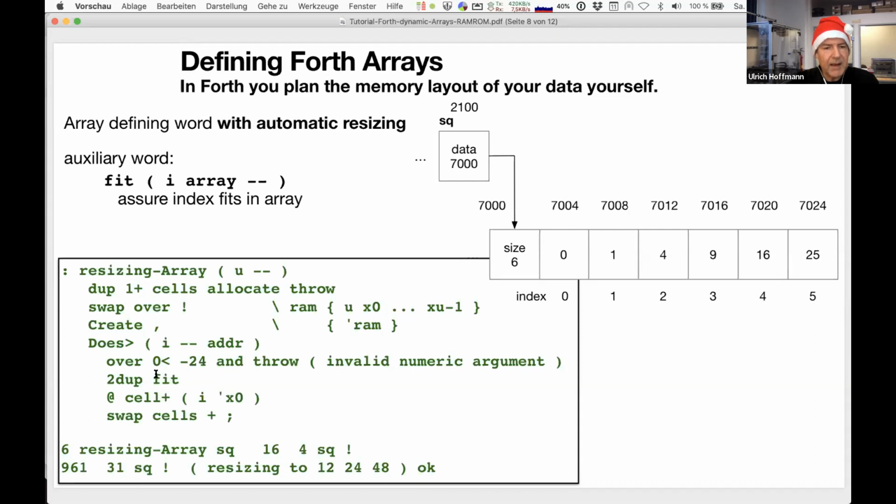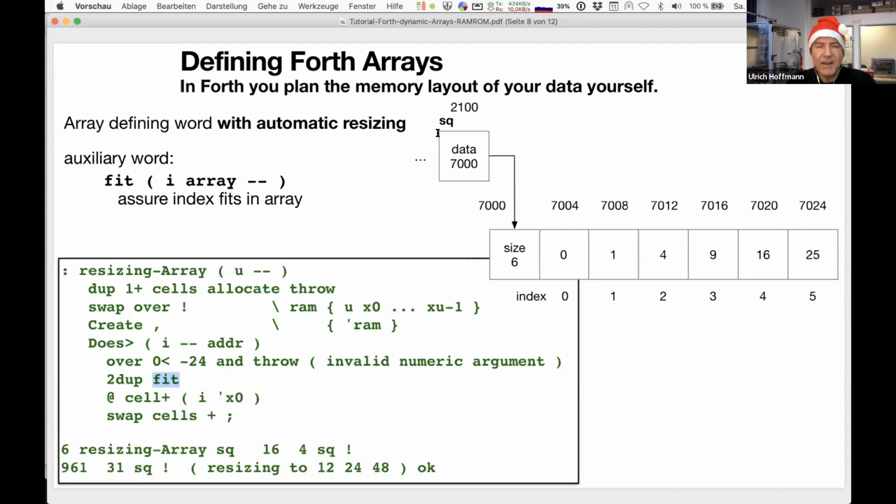We do this by invoking this fit word, which gets the index and the array address on the stack and makes sure that the index fits inside the array, increasing the array until it fits. You could have different strategies to do that.